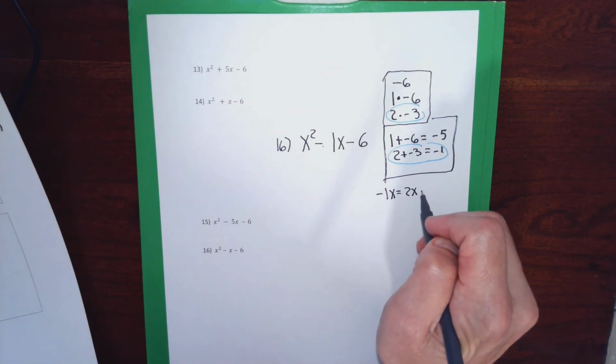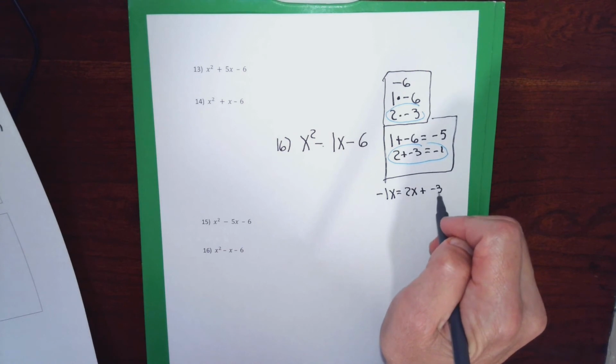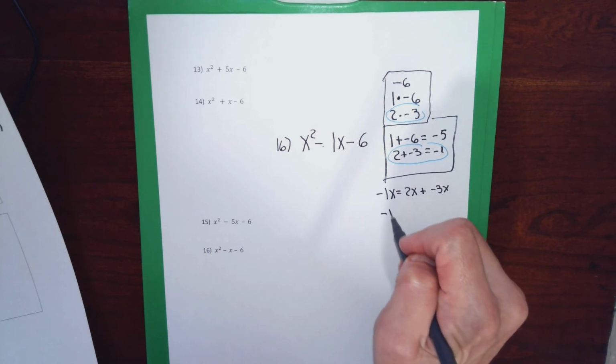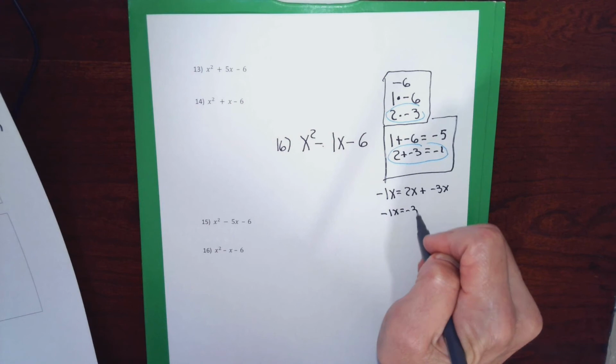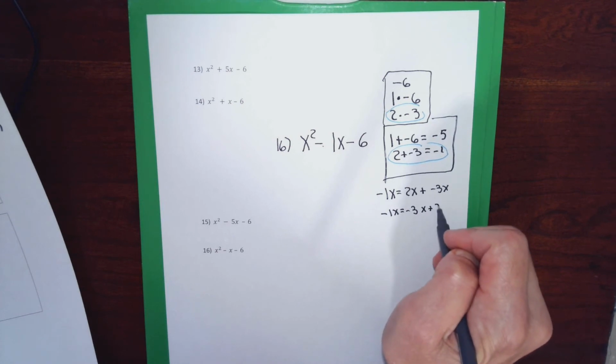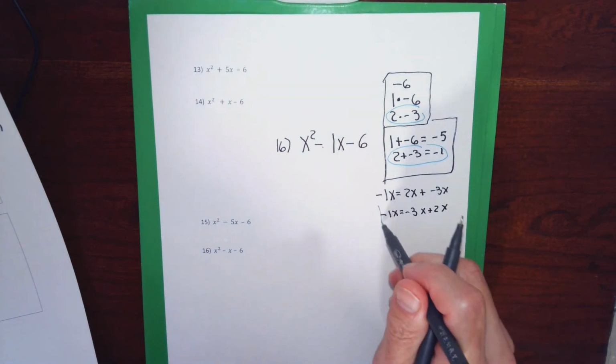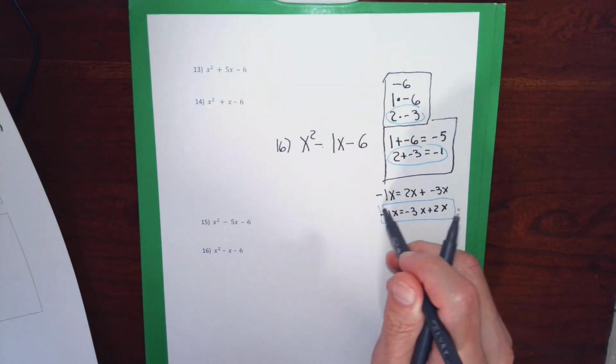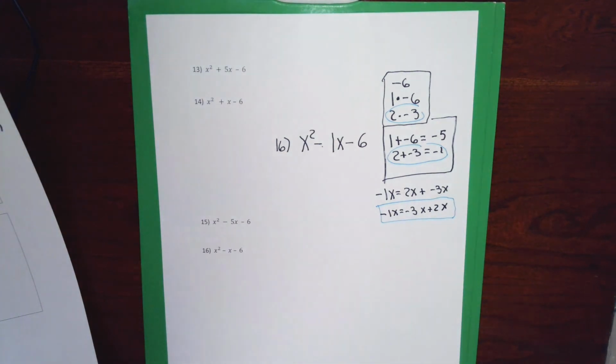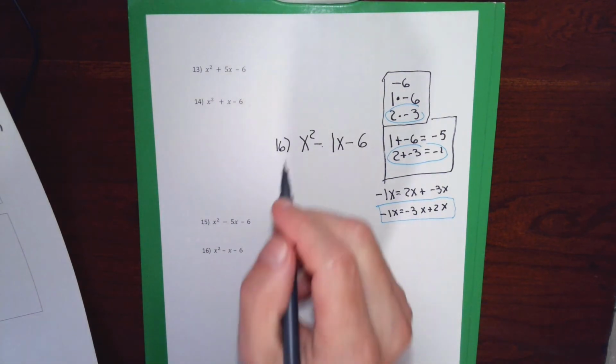2x plus negative 3x or negative 3x plus 2x. If I have a positive and a negative, I like to put the positive second. It makes the factoring easier. So I'm going to rewrite the problem with a negative 3x followed by a positive 2x, as opposed to a 2x minus 3x, which I would have changed that into. So when you have a negative and a plus, when you're breaking it up, put the negative first. It'll make your life a lot easier.